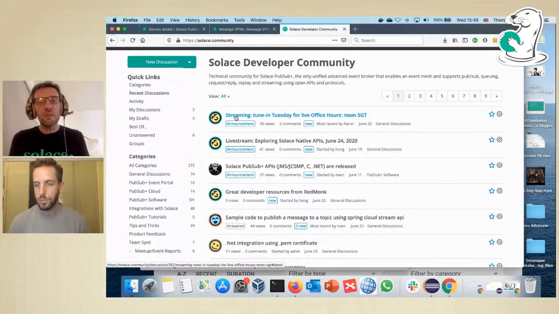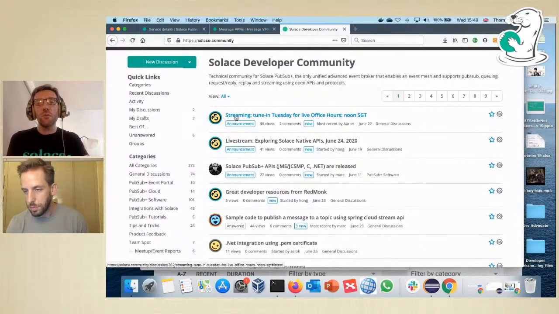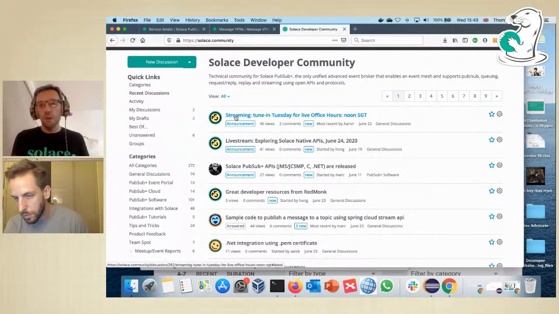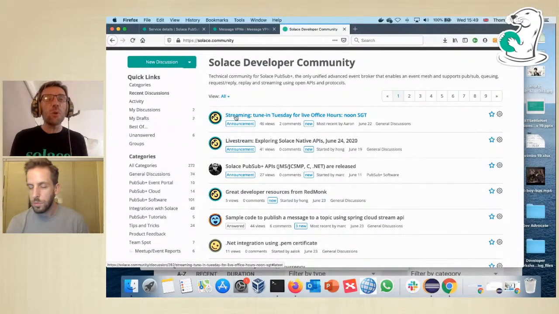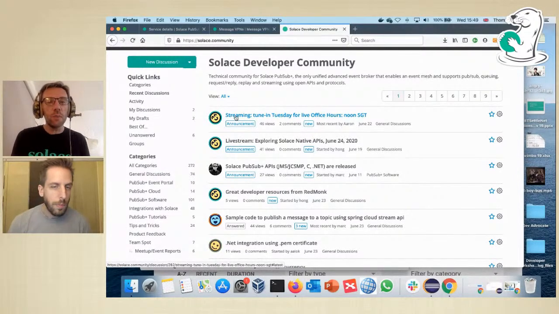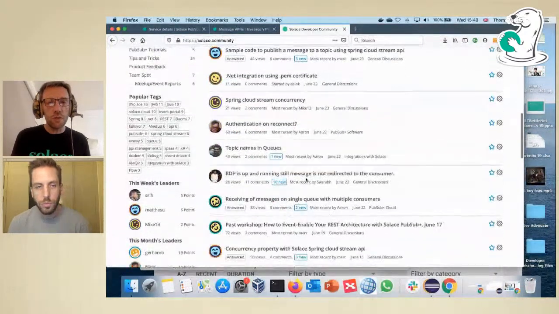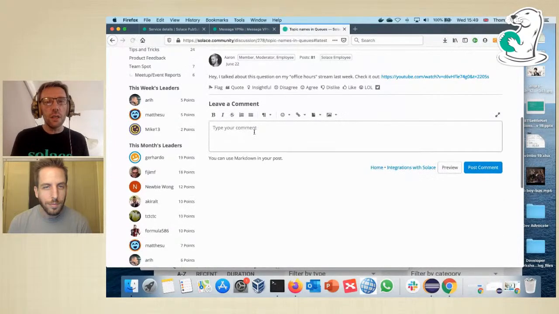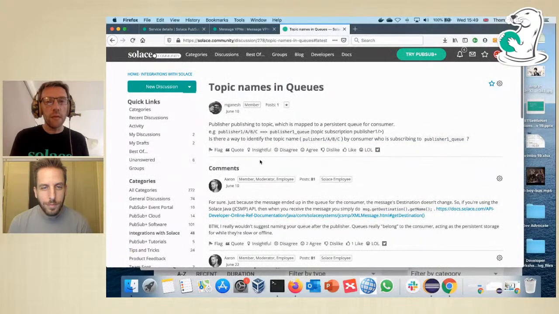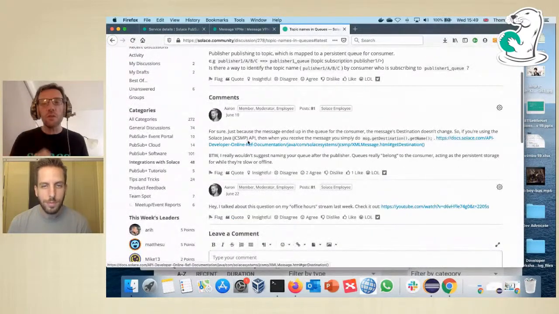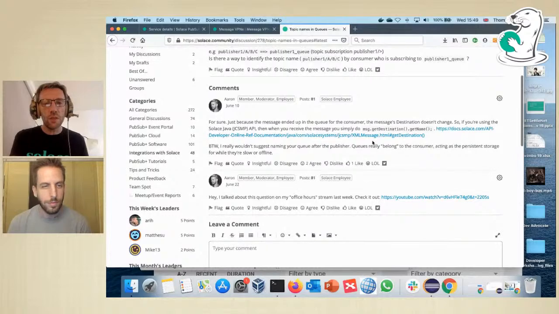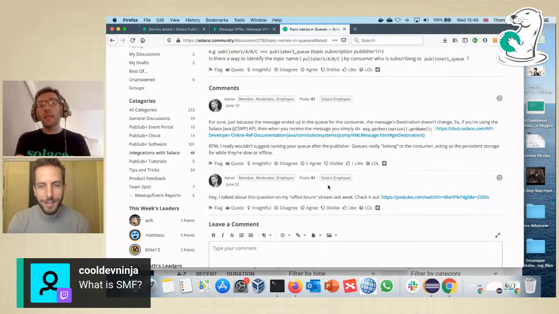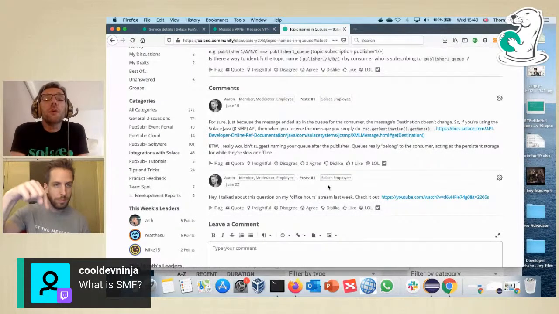And it's not just about specific coding questions. It can be anything: architectural, general use patterns. How do I build my application? You might not get a full consultant level of support, but we'll do the very best we can to help you. We've got lots of interesting things here. Topic names on queues, and you can see we've got somebody asking a question. Aaron's weighed in with some answers, pointed this person to the documentation. And Aaron's done his office hours, which I also encourage you to check out, where Aaron's just online. So if you've got any questions, you can ask him.